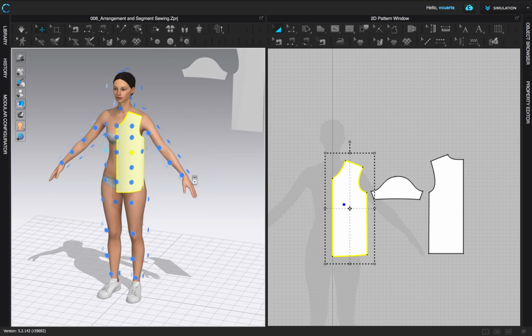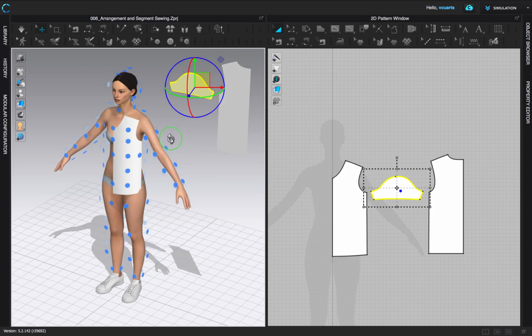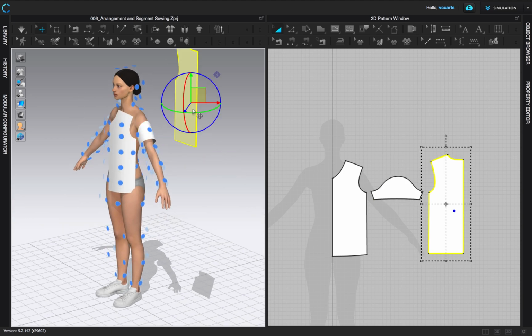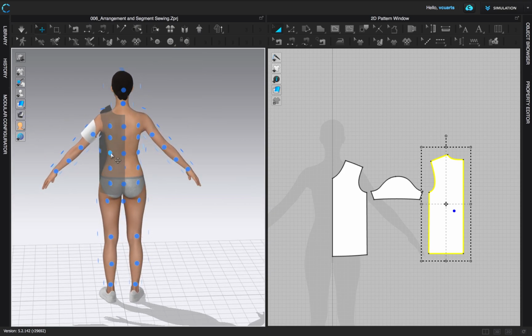for her body. I'm going to do the next one, which is the sleeve. And I'm just going to hover, and you see again, it gives you a little preview. And I think that arrangement point makes sense. So I'm going to go ahead and drop that one there. I'll come back and click on the back view. And once again, I'll find an arrangement point that works, and I'll go ahead and click it.